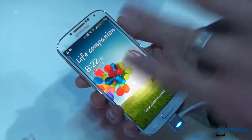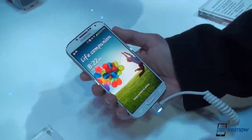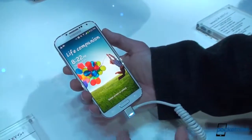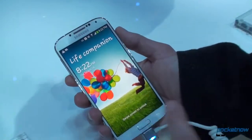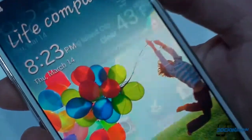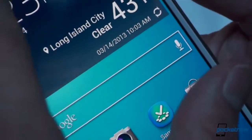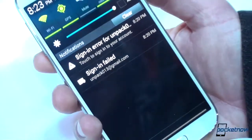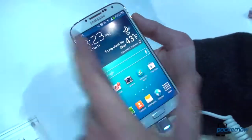And then we've got the display — a 1920x1080 AMOLED display. Have you ever seen an AMOLED display this high resolution? You probably haven't. What that means is all of the cool stuff about an AMOLED display — the super deep blacks — in super high resolution. This is a gorgeous screen; no human can see pixels on this thing.